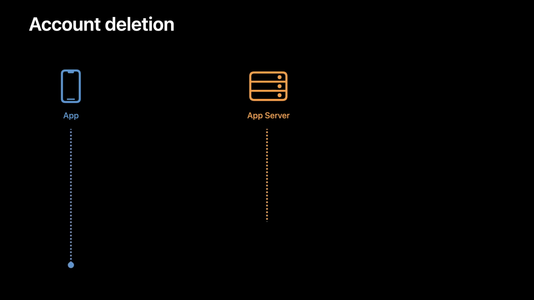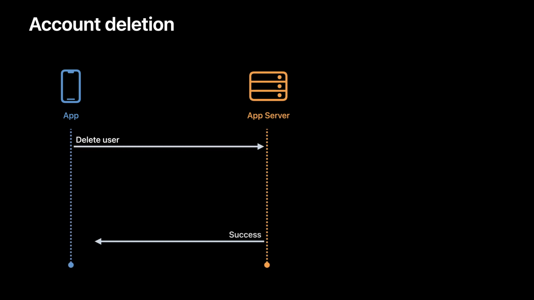Now, I'd like to focus on account deletion. Accounts are part of our identities, and we use them to manage some of our most personal and private data. Someone might want to delete their account, and you need to support this in your app. You should provide a way to initiate account deletion from your app, and it is your responsibility to manage the entire deletion process. If you have an app server that stores user information, typically the app notifies the server to delete user records. Now, you can include Sign In with Apple as part of your deletion process.